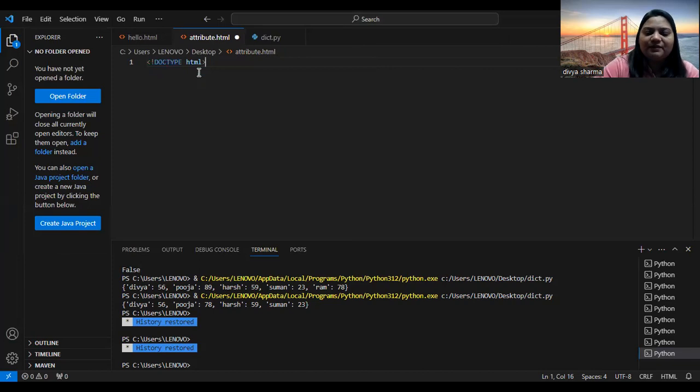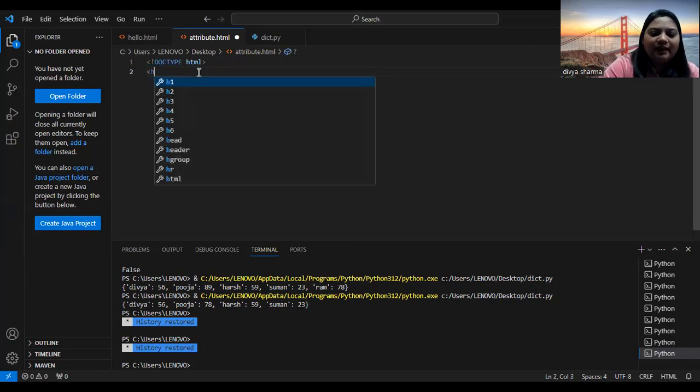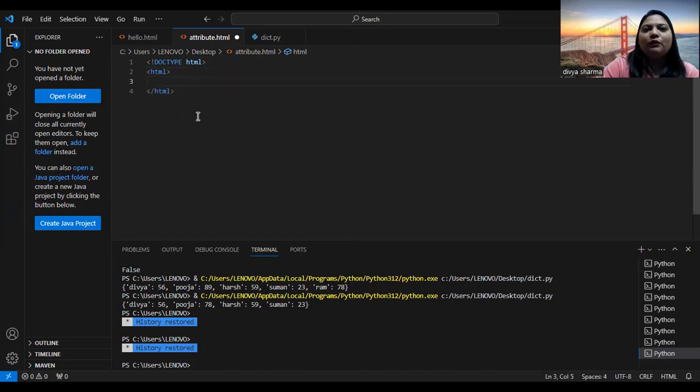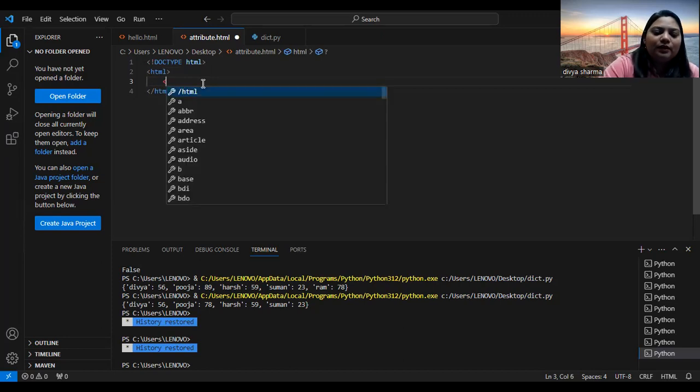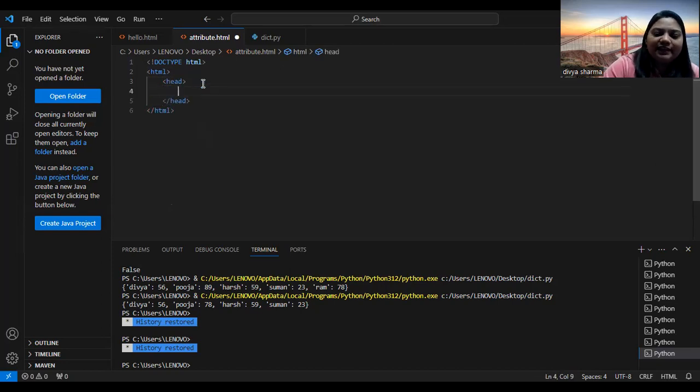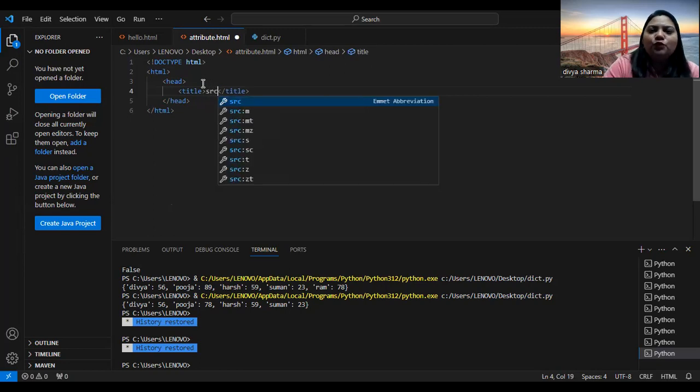Doctype HTML, then the HTML opening tag and closing tag. Within HTML, you have to write everything. Suppose you give the head part containing the title. In the title, you write source attribute, because you are going to learn the source attribute.